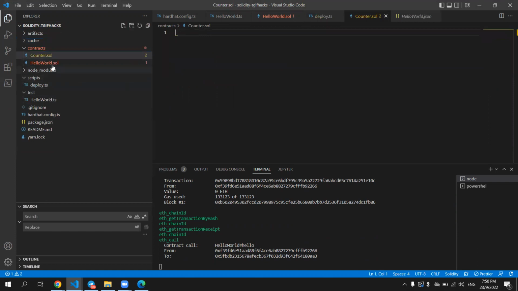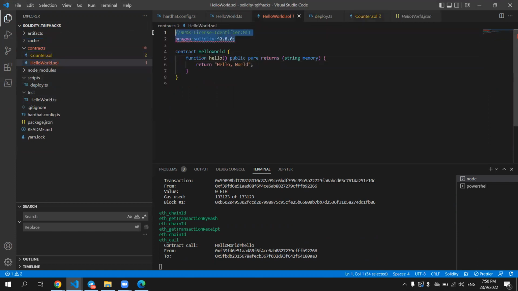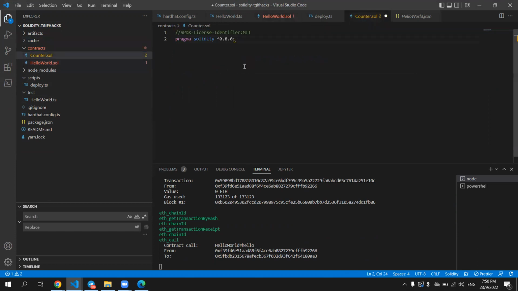And then like any other file, you're going to have to put in these two lines into it. You can just go back and copy and paste it. Doesn't really matter. And then we also want to import this hardhat console.sol.